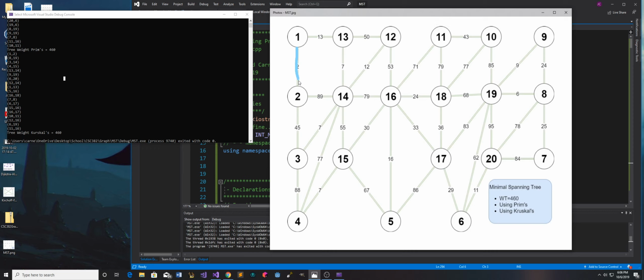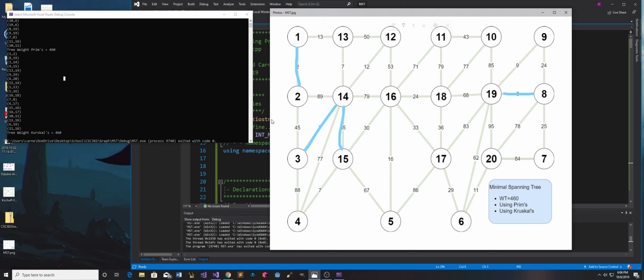So here we go, 1 to 2, 8 to 19, 3 to 14, right? Yeah, 3 to 14. All right, so we want 2, 6, 7. I bet you the next one's what, 4 to 15. Oh, I lied.